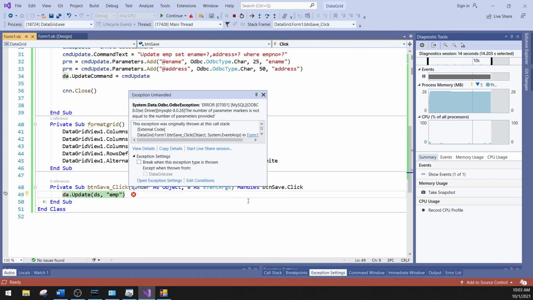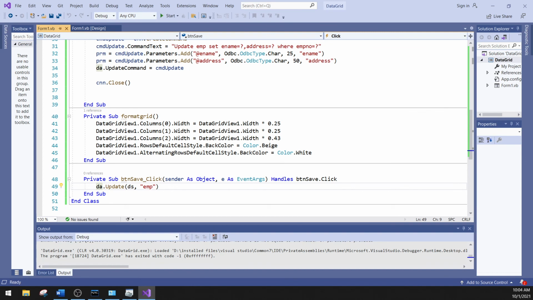Oops, error. It says the ODBC number of parameter marks is not equal to the, so sorry.